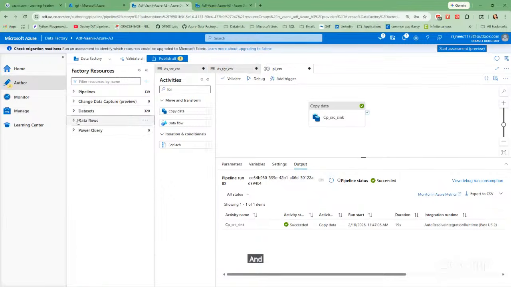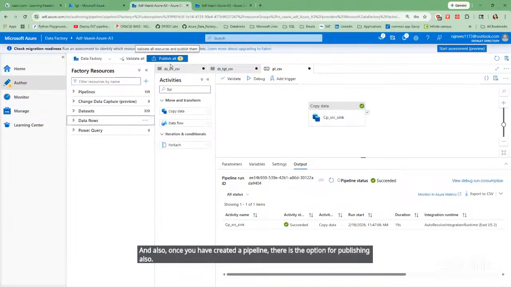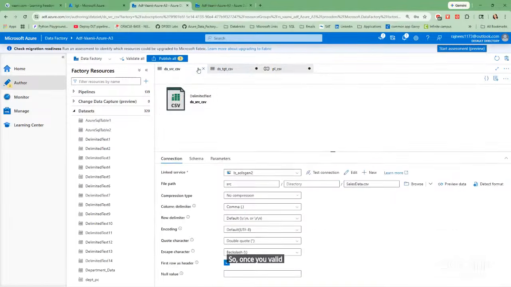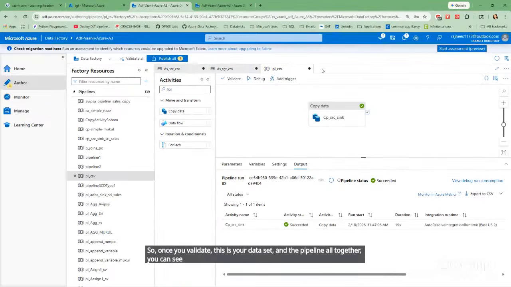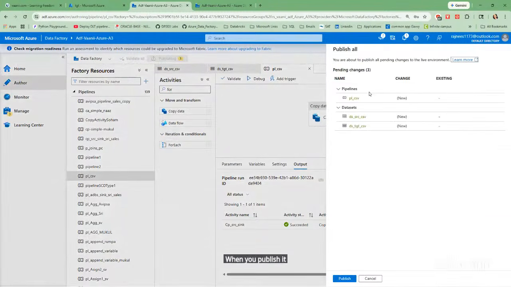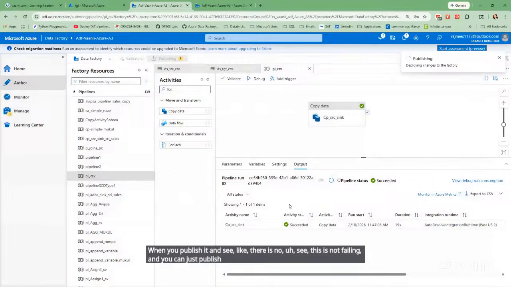And once you have created a pipeline, there is an option for publishing also. Once you validate, this is your data set and the pipeline all together, and you can see all of the resources that you have created here. When you publish it and see that it is not failing, it will save in your database.